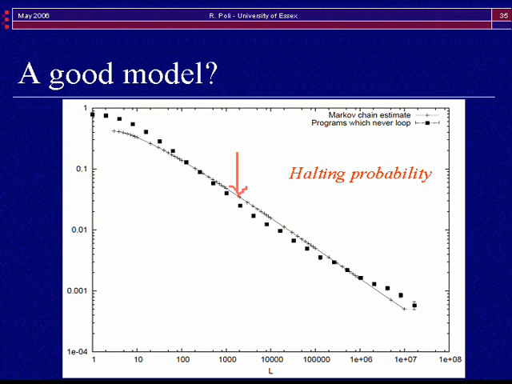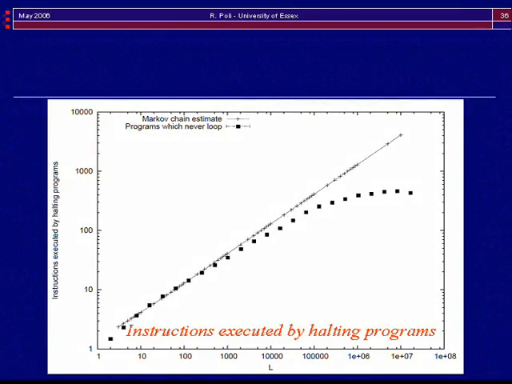Now, this can't be just by chance. I mean, we are talking about a very good fit over 6 or 7 orders of magnitude in program sizes. So clearly there is something very good about the model. Now, when you then use these halting probabilities to do other calculations, then errors may accumulate a little bit more. But still, like in the case, for example, of the expected number of instructions executed by programs that halt, as you can see, again, the squares are the experimental data, and you can see the saturation that Bill was talking about due to the memory becoming non-random for very, very long programs. But you can see that the fit between the Markov model, which is this line here, and the actual data is very good for perhaps 4 or 5 orders of magnitude.